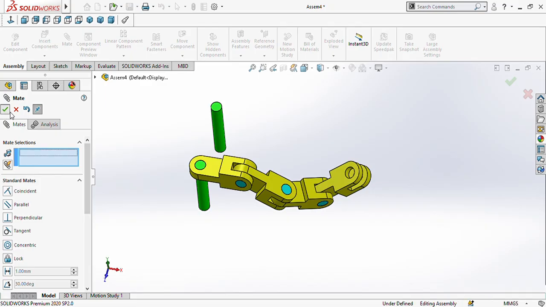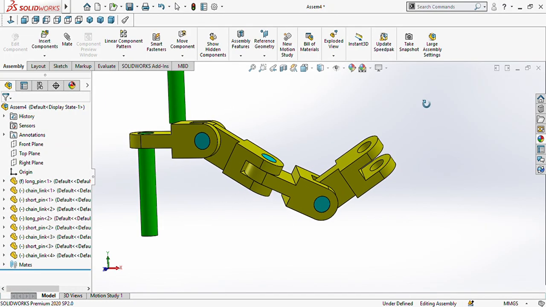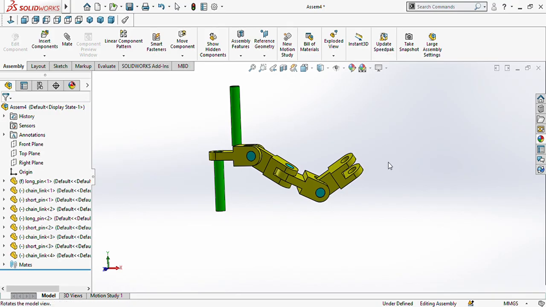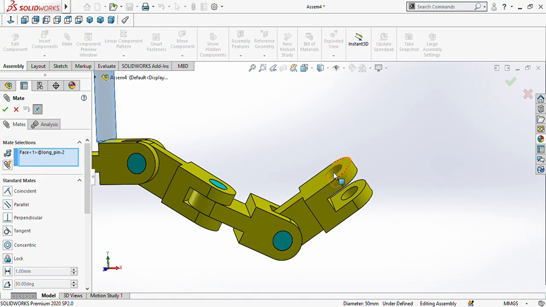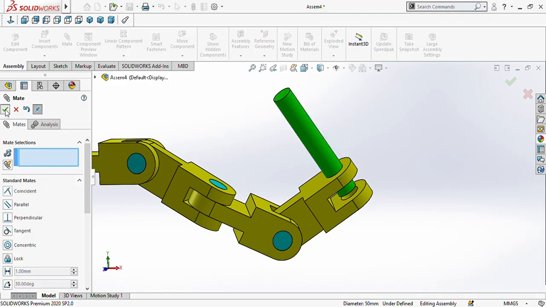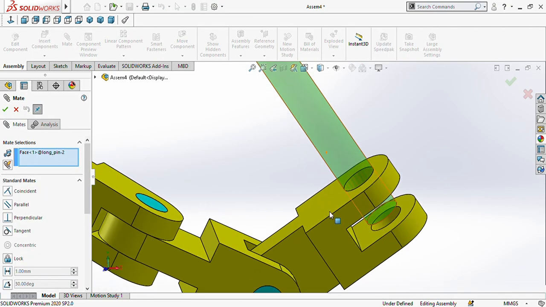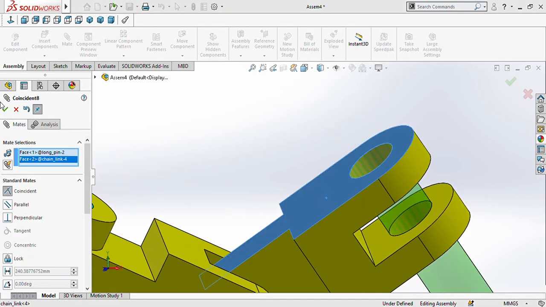Okay, good. So now you can choose this long pin, then mate with this one. Okay, so choose this face, mate with this one. Okay.